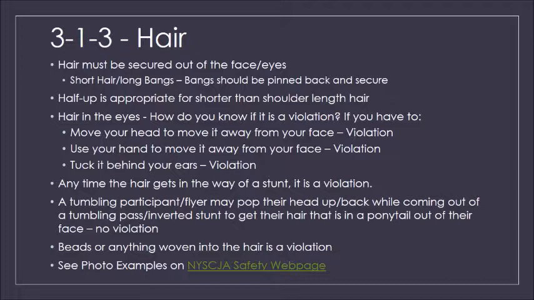But having said that, please use your best judgment. Do not be punitive with this rule. Hair must truly be a safety issue in stunts and tumbling to qualify for a violation. It's important to note that a tumbling participant or flyer may pop their head up or back while coming out of a tumbling pass or inverted stunt to get their hair that is in a ponytail out of their face. Please note that this would not be a violation.